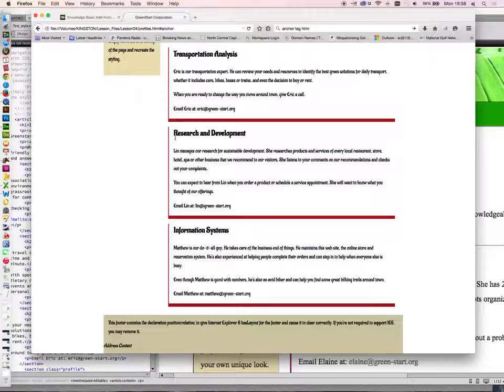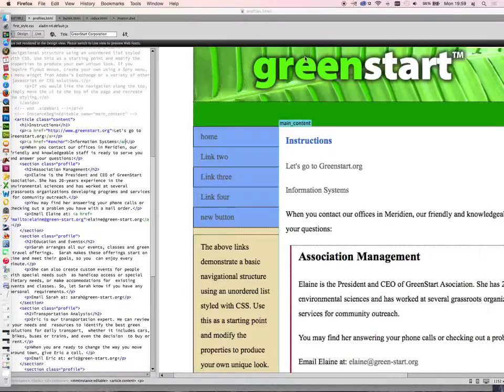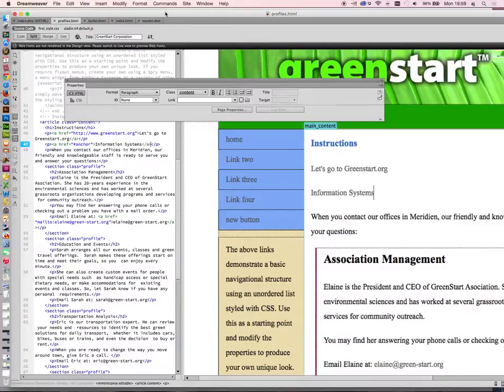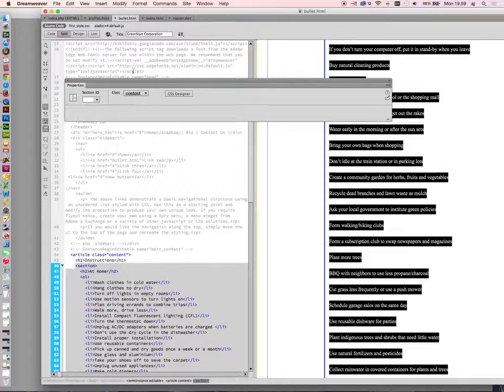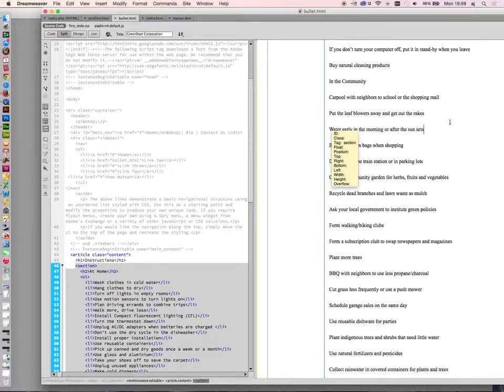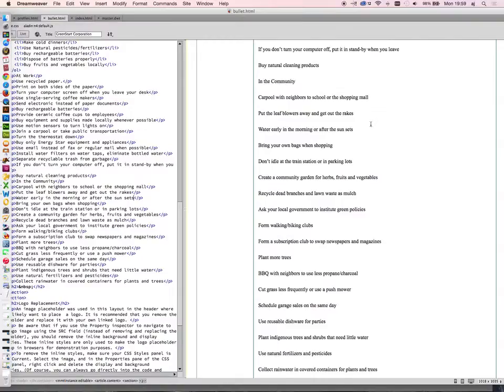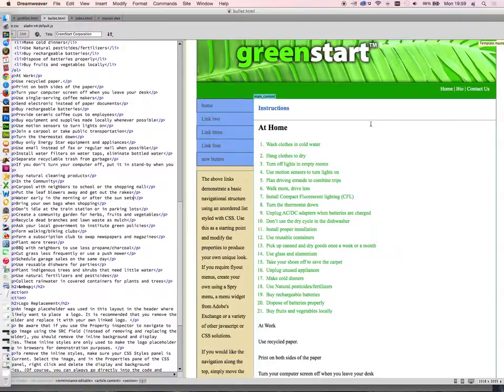The other thing you can do is this, and let's see if this works. What's the name of this page? Profiles, right? Let's go into bullet. Go into bullet for me, please. And on our bullet page, open up your bullet.html. On your bullet page, it says home right at the top, right?